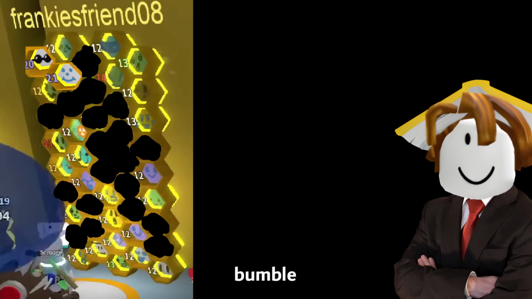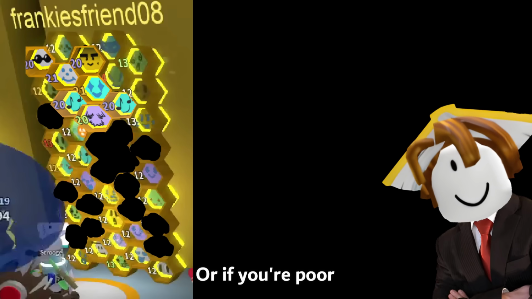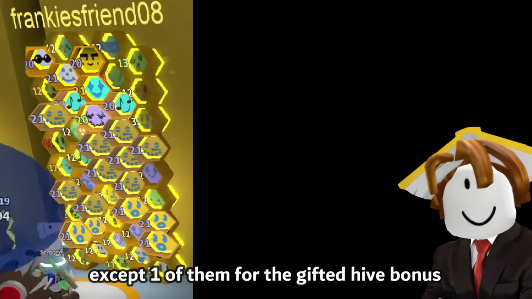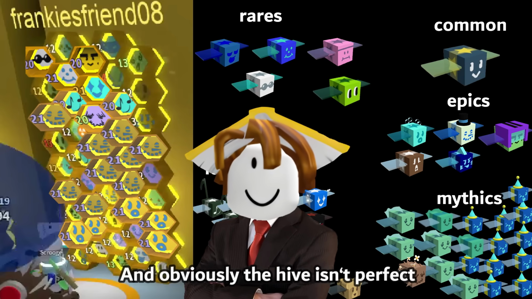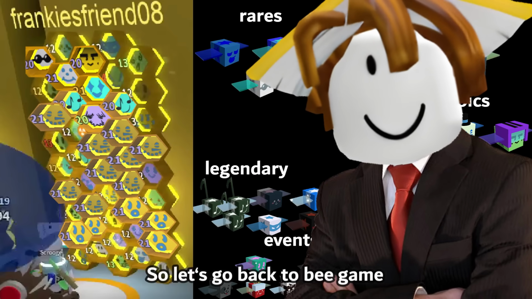Now he should add a Bomber, Bumble, Commander, Diamond, 2 Musics, Fuzzy. The rest should be buoyants and tadpoles. Or if you're poor, Bubble and Frosty bees. They also don't need to be gifted, except one of them for the gifted hive bonus. And obviously the hive isn't perfect. In fact, it's still trash. But that's enough of hive analysis. So let's go back to bee game.